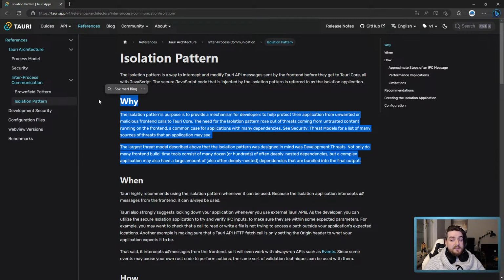So what this means is basically when you have an application where you have a front end running with JavaScript that's capable of making calls to Tauri, what if you have a dependency that decides to use the Tauri JS API to, say, copy a file over to your computer like a virus and then execute it? You can do a lot of malicious stuff to the developer that way.